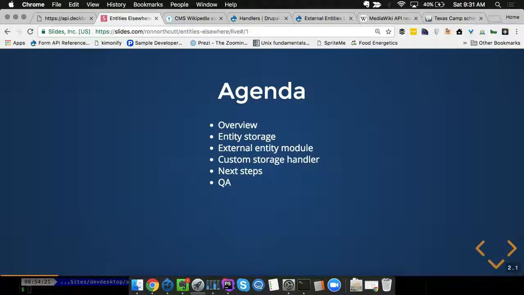The external entity module? So my follow-up question is that anyone used it is probably going to land flat as well. Great. It's interesting. We're also going to be looking at a custom storage handler. That's where we're going to dig in a little bit deeper, take a look at some of the code. That's going to be pretty fun. And then just some next steps and other things, where to go from there, and then time for questions at the end.